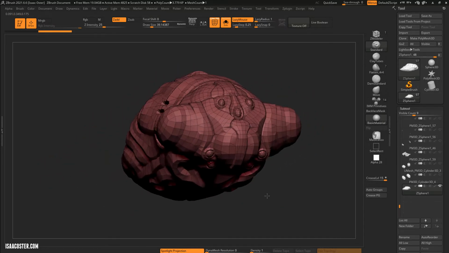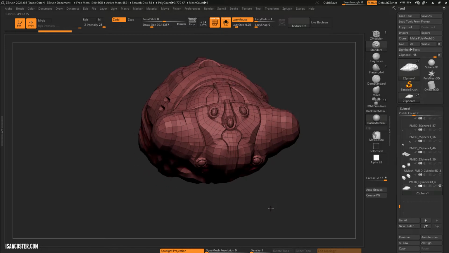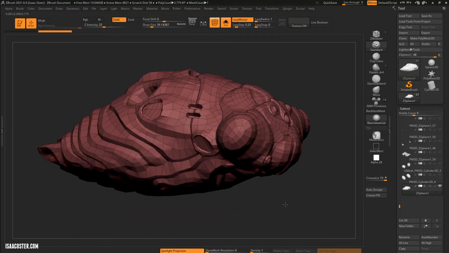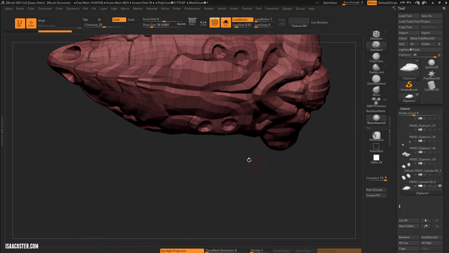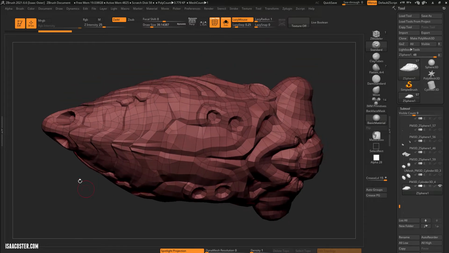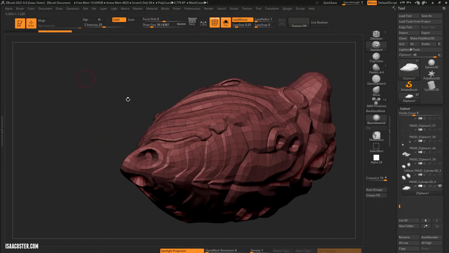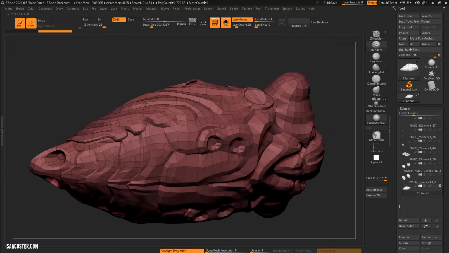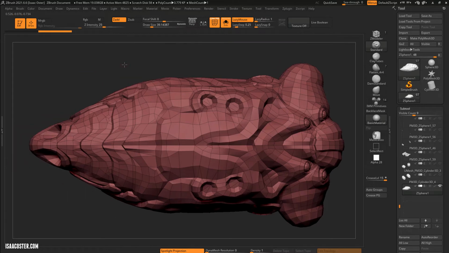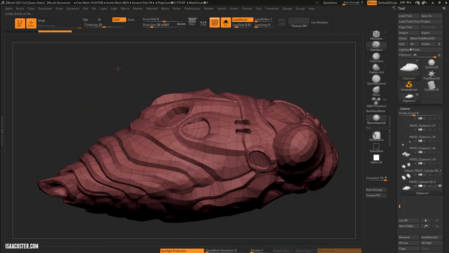And I guess you could make an argument for adding a little bit more geometry into the eyes so that they're a little bit rounder or whatever. In general, it's probably going to work out fine. There's some stuff here where I have some loops that are probably not doing much to describe change in the silhouette, so arguably they could be removed, and that's certainly a normal part of the process.